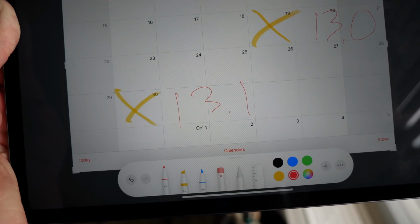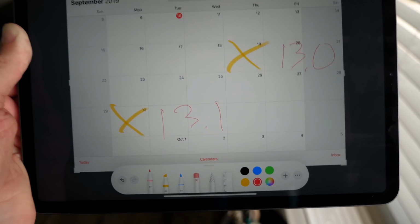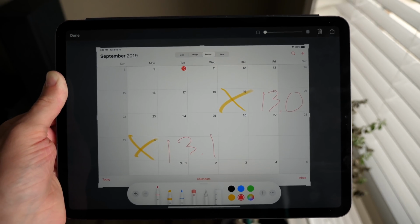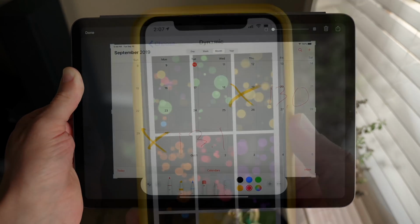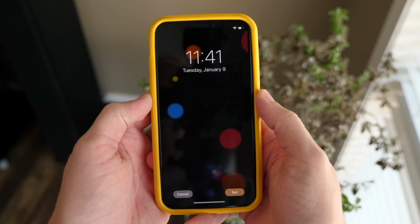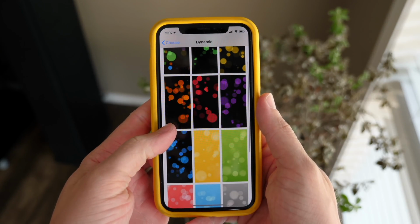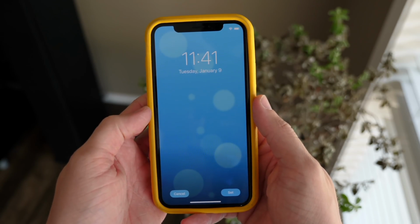Now, just about a week and a half later, after the huge iOS 13.0 update comes, Apple is returning with some additional features in iOS 13.1 on Monday, September 30th. Now, this has never happened before, to my knowledge, where we've gotten a 0.0 and 0.1 update in the same month, less than 2 weeks apart. So Apple really wants those features like Share ETA, new dynamic wallpapers that have been taken out of iOS 13 and placed into iOS 13.1 to come back straight away so that people aren't missing these features. And 13.1 may include some additional functionality for the newest iPhones as well that Apple previewed today. We just can't tell if it's going to be in 13.0 or 13.1 just yet.